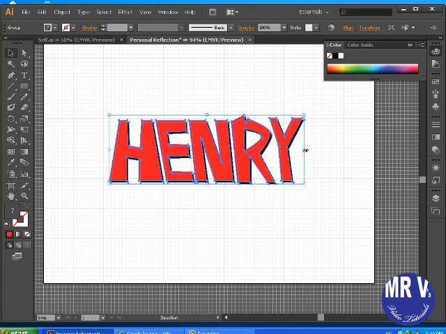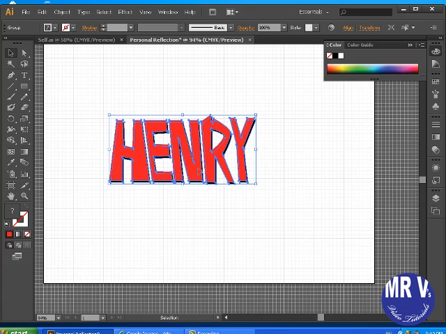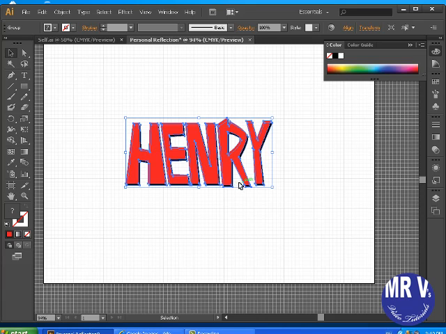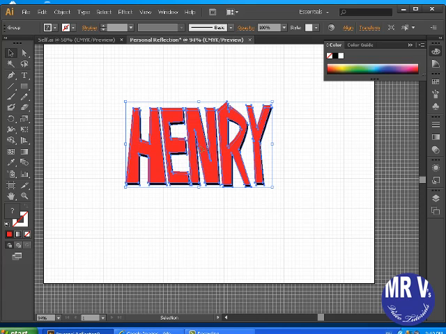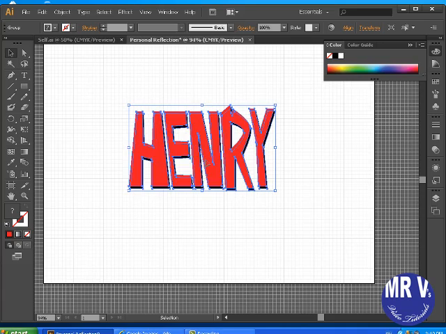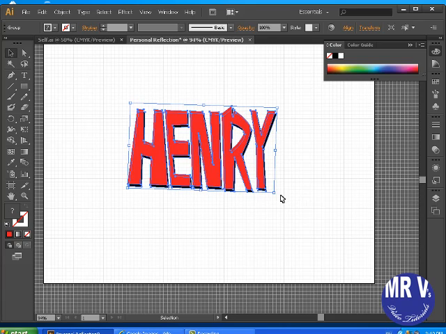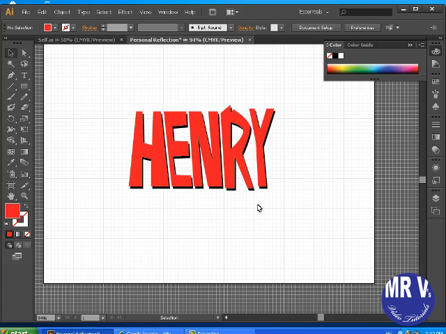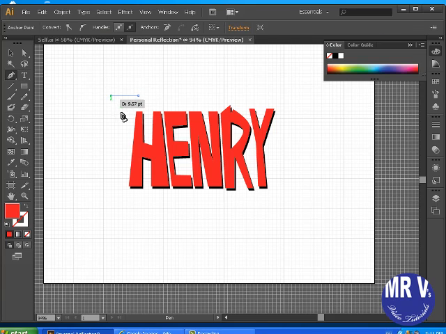If I don't want to do that, and I want to fatten it or thin it out a bit and get it taller, which I think I do, I can just grab the corners. If I want to rotate it, I go near the corner till you see that double arrow. And if I make a mistake and I don't like it, I just go Control Z, Edit, Undo. Okay? So there's my Henry. Then I'm going to draw a background around it. And I'm just going to use a pen tool again.